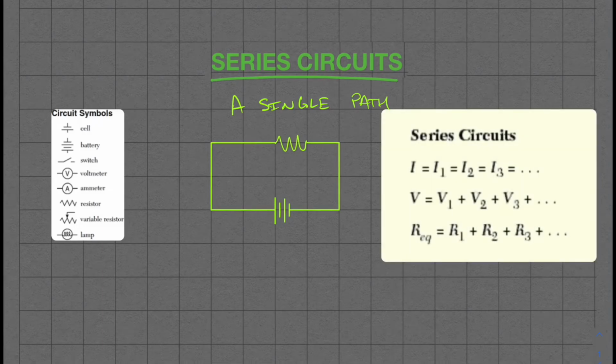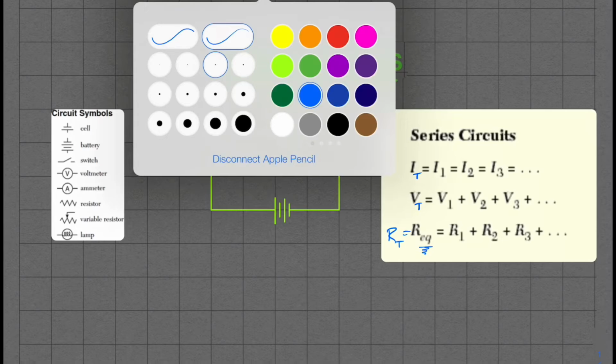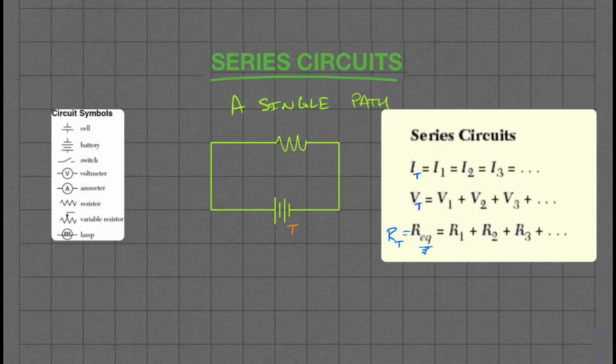A series circuit has specific rules that it follows because of its orientation, because of the fact that it has a single path. We're going to add to those rules a little bit, or at least give them our own spin, just for our own personal bookkeeping. We already have the 1s, 2s, and 3s in there, but instead of just leaving the I's and the V's on the left-hand side, we're going to label them all as having a total, which is what that little t stands for. Again, that's really for bookkeeping.